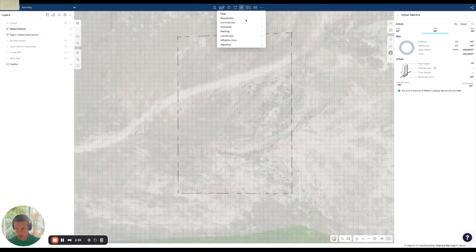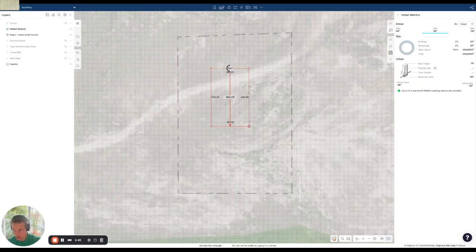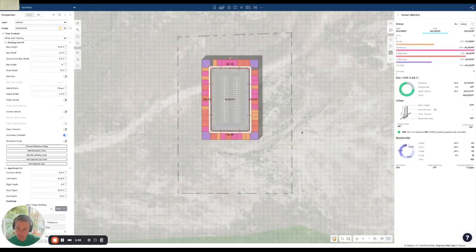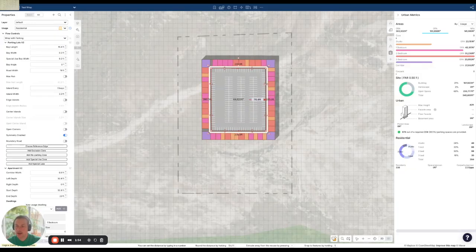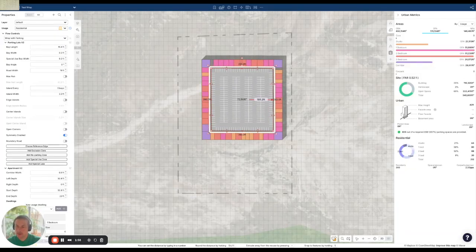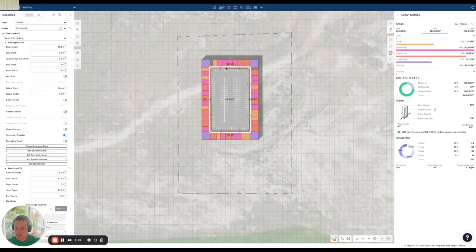And I'm going to use the grid here. And I'm going to say, let's go 160 by 280. Okay, now I did 160 by 280 because I know that's 2 rows of parking, and I can drag this out and I can see that roughly building as I go. 160, that may be a poor rule of thumb for you. For me, that's perfect. So you can see that's about 188.